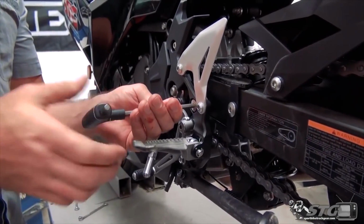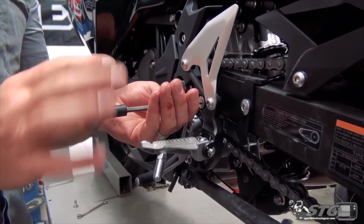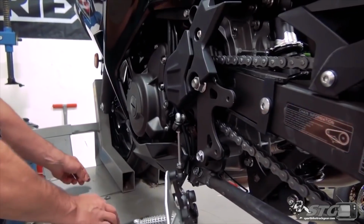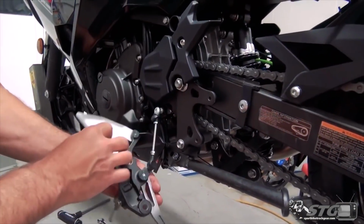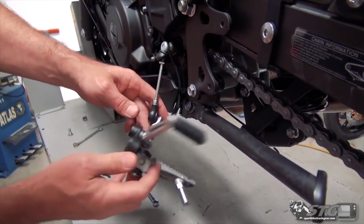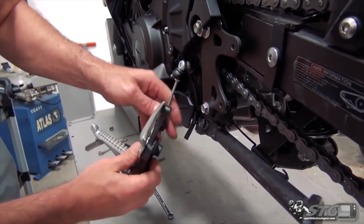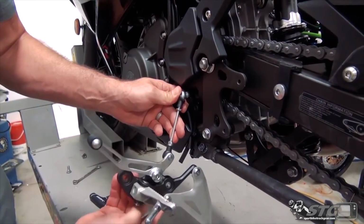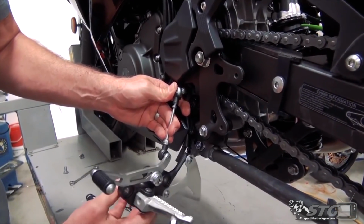Loosen up the 2 bolts here at the footrest. Like so. See if we're able to just kind of rotate this off. Sometimes you can, other times you can't. Depends on clearance, but it looks like we'll be able to do that.